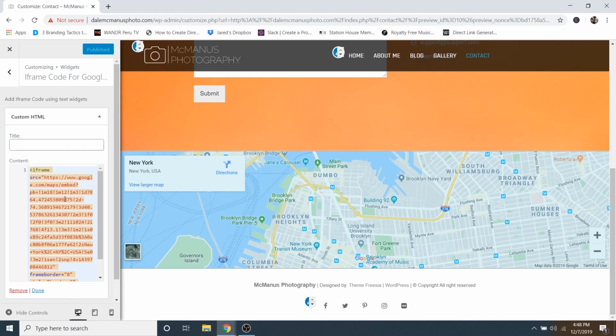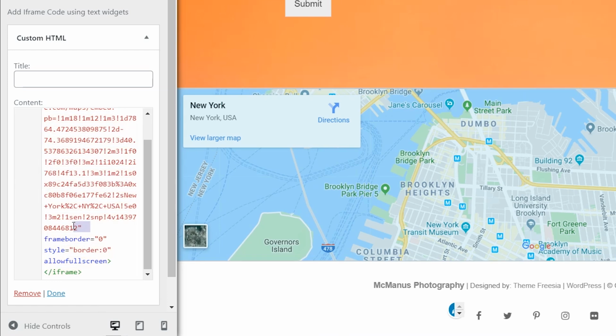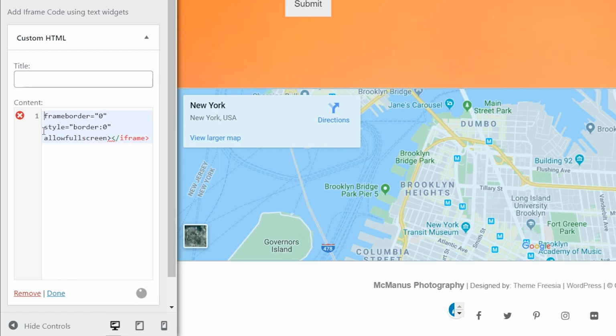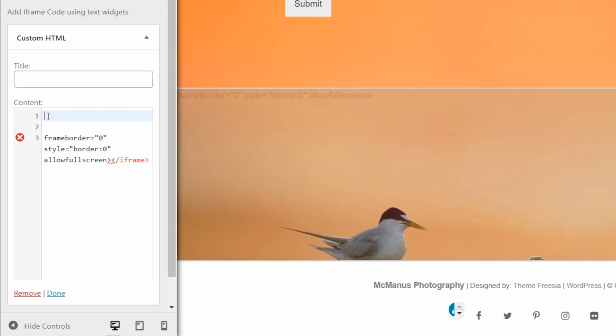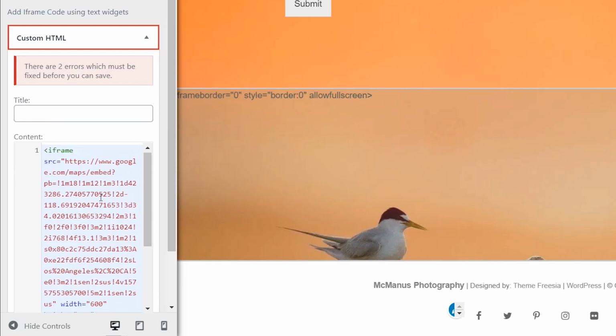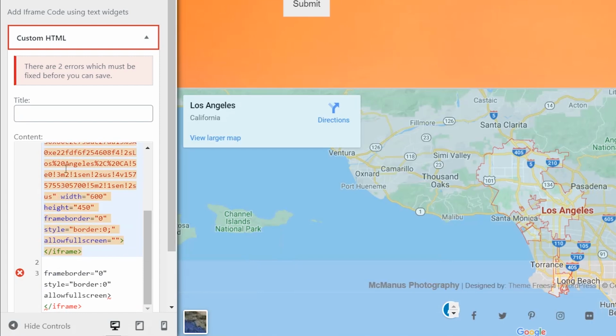And then this next part is a little tricky, so just make sure you follow along step by step. So instead of just deleting this whole code right here, we are just going to delete everything from this point above frame border and up, like that. And then I'm going to hit enter a couple times. And then I'm going to paste in my new one in the line number 1 section, like that. So now you can see we've got our new code here. And again, everything after this red part, I'm going to delete.